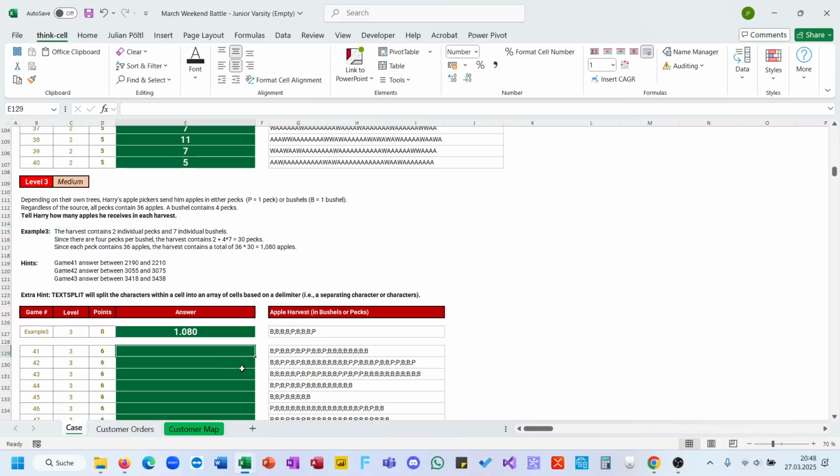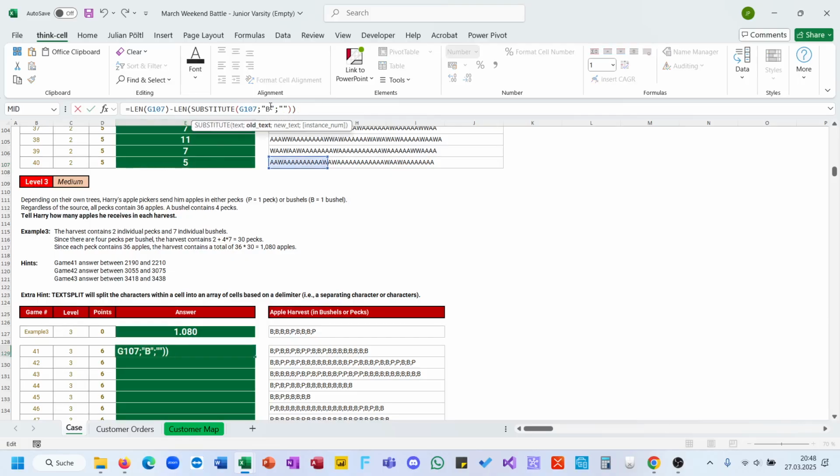First, I need to know how many bushels are in there. 14 bushels, and a bushel is times 4 times 36.